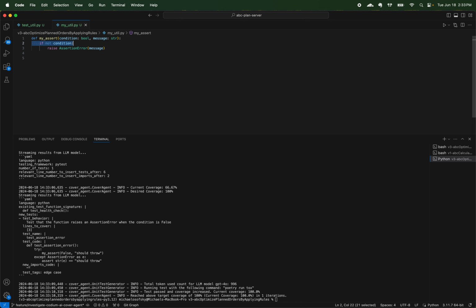In the coverage report it figures out that only line 2 is getting run, but line 3 is never getting run. So then it determines it needs some kind of test to make sure that line 3 gets run. In order for that to happen, this must be true, not condition. So condition has to be false. Therefore, it realizes that it needs to call myAssert false.